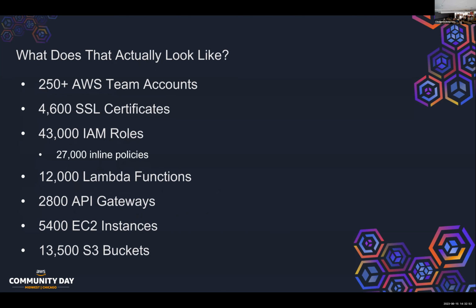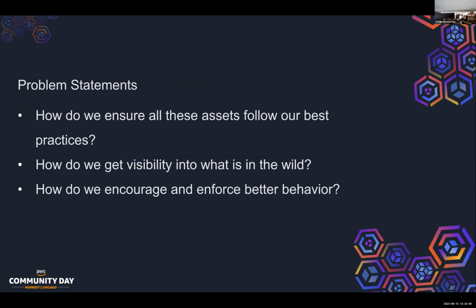It's not small, at least for us. Our team is not that big, and we have to make sure that we know what the teams are doing and that they're doing it accurately and well. So how do we ensure that they're following the best practices? A team has pretty wide open controls once they're in their team account. So we need to make sure that when they're doing something, they're not doing it badly.